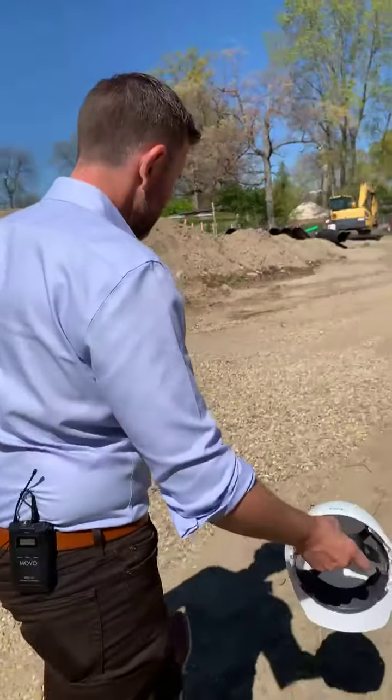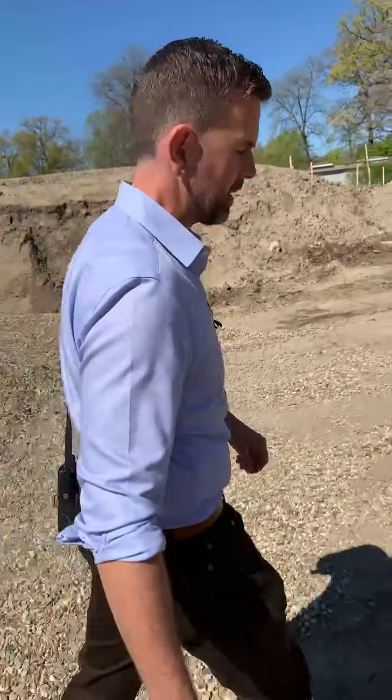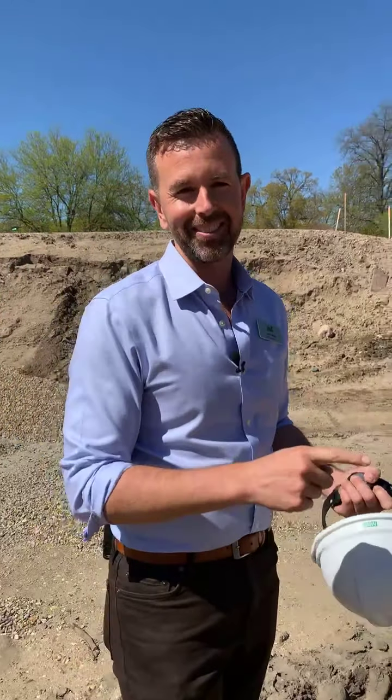Anything like that? Yeah, so timeline, like I've said before, we're looking to get giraffes hopefully by September. A lot of people ask how are we going to get giraffes here. They're going to come on a trailer. It actually has a hydraulic lift, but it is a metal trailer, so we have to be careful in the heat. We can't be on the freeways with that kind of sun bearing down on a trailer. So if we can get some cool weather in September, we'll at least have giraffes here definitely by October. But without a doubt, knock on wood, by Gift of Lights, you should be seeing giraffes at the Potawatomi Zoo.